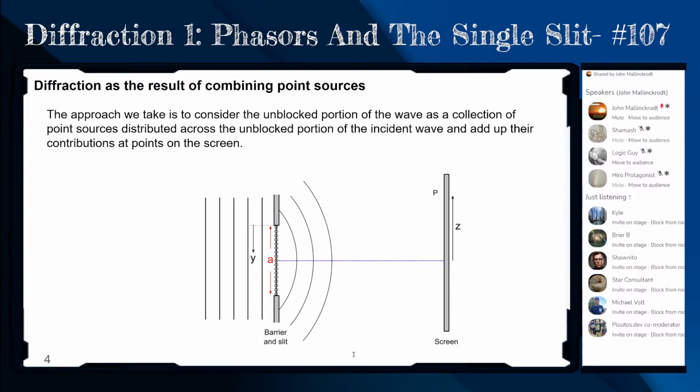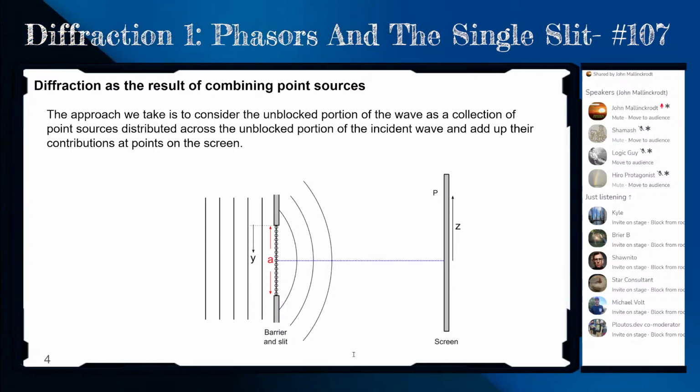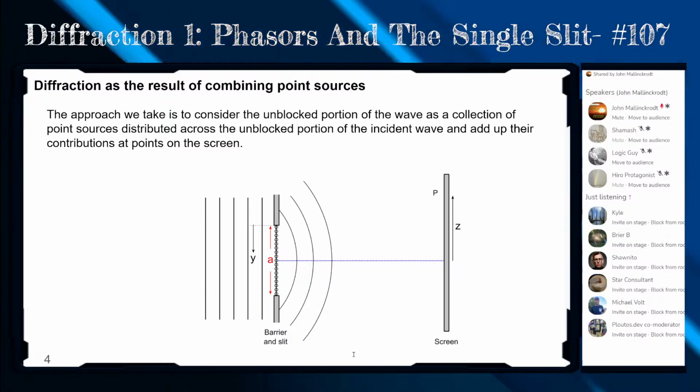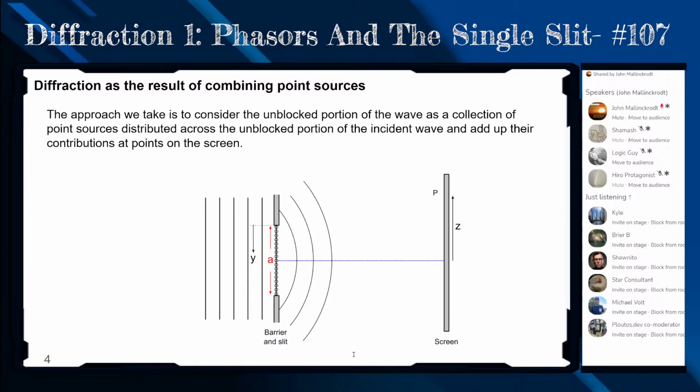And then there's another coordinate I'm showing there called z, which is going to be the distance upward. Both of those are arbitrary choices. I could have chosen anything. I'm choosing z to be the distance upward from the midpoint of the apparatus. There's a line that bisects the slit.